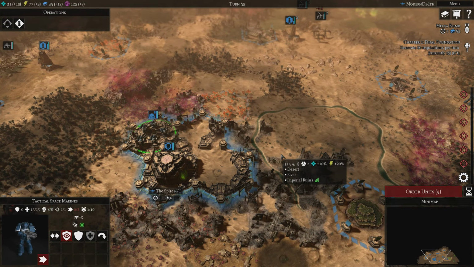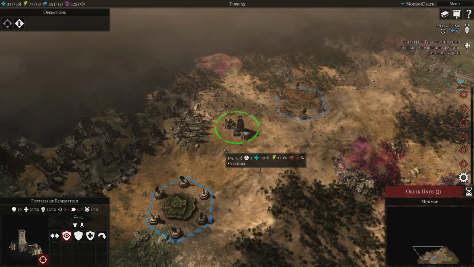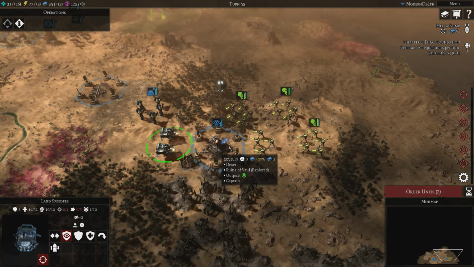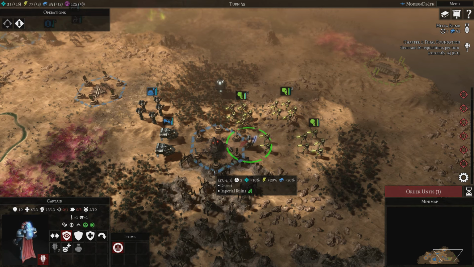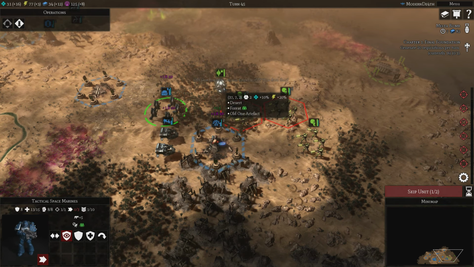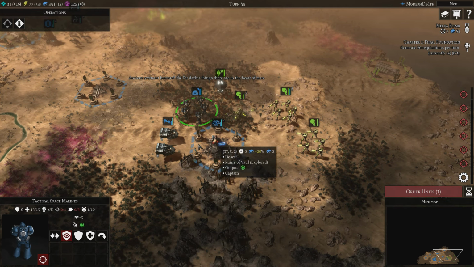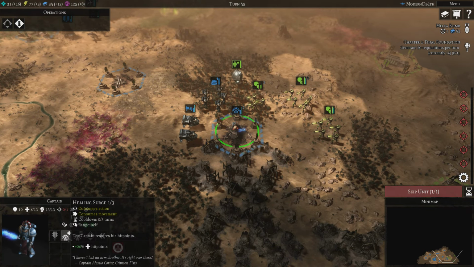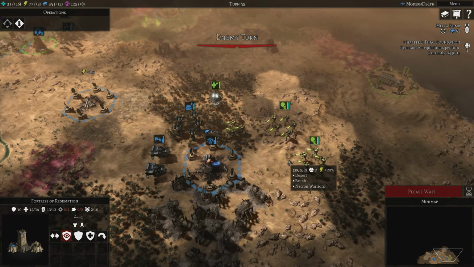Tower needs some help, so we're gonna have to send our Marines up there. Gonna power strike these guys, take them out. Push them forward. Level up our captain so he's got a healing function. And end the turn.